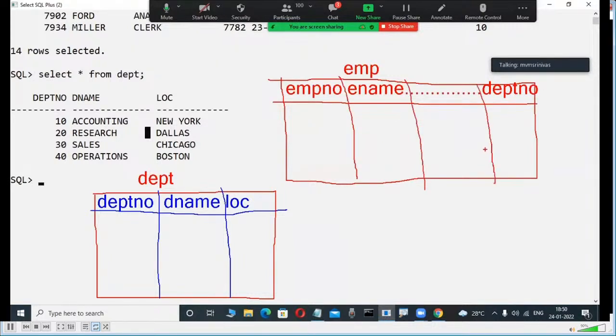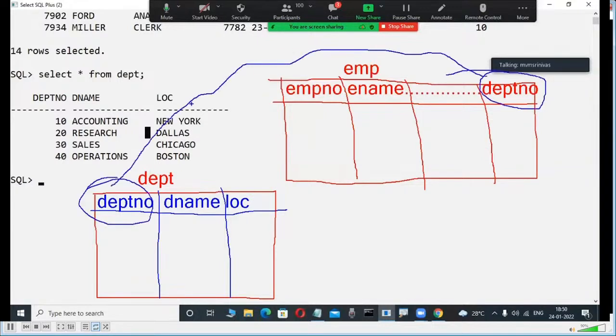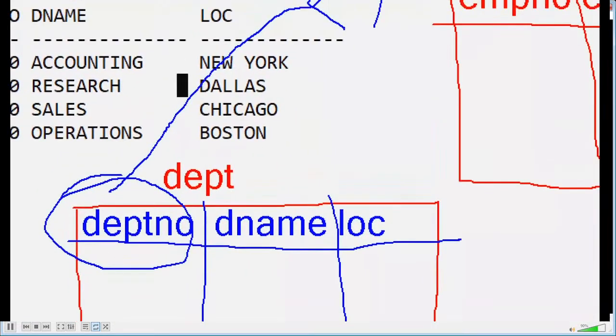Yes, common column. The relationship is established only through it. Now concentrate here. Oh, DEPT number is here also. Okay, fine. Now check it out. Here in this DEPT table, department number is the common column. In the EMP table, department number is also the common column. Observe the data here. 1 minute, observe. This is the data.